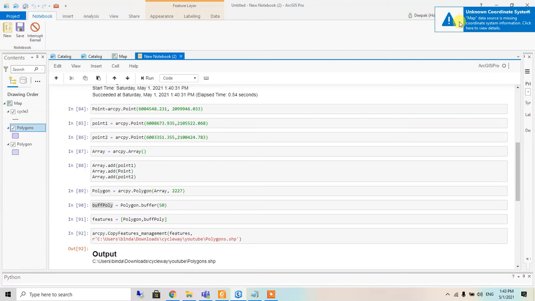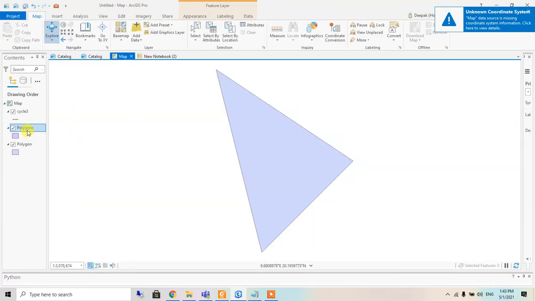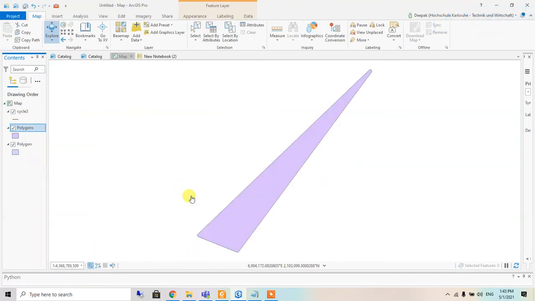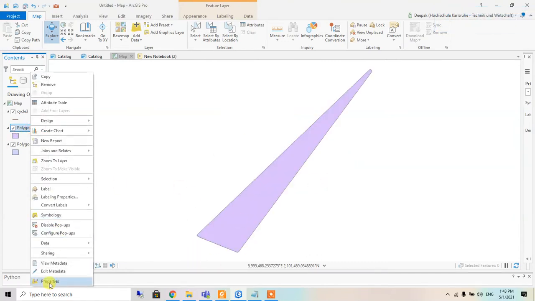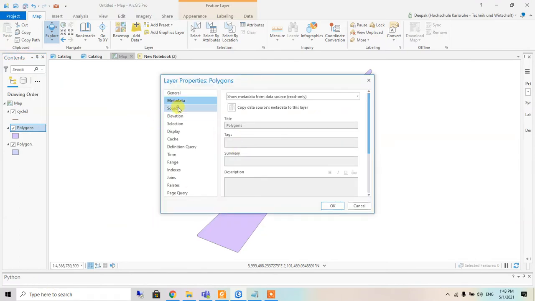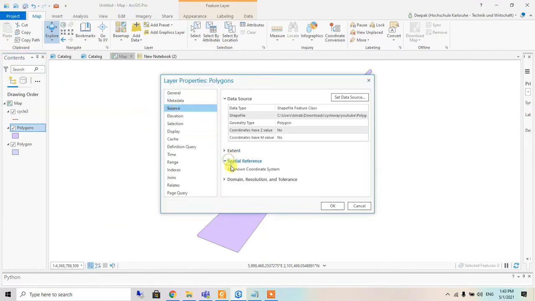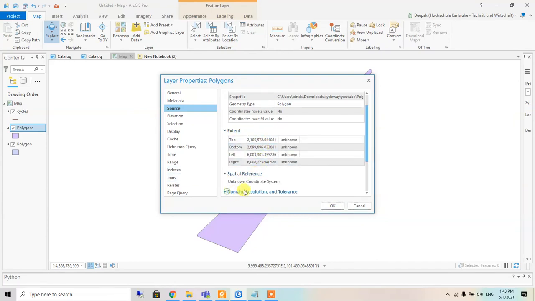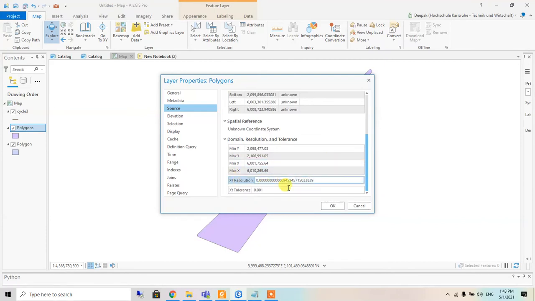It has an unknown coordinate system again, so the new one is a polygon. Let's see this one. Yeah, these points, and see the properties here. In the source we can see the spatial reference is unknown coordinate system, and we have the extent of this and nothing else.